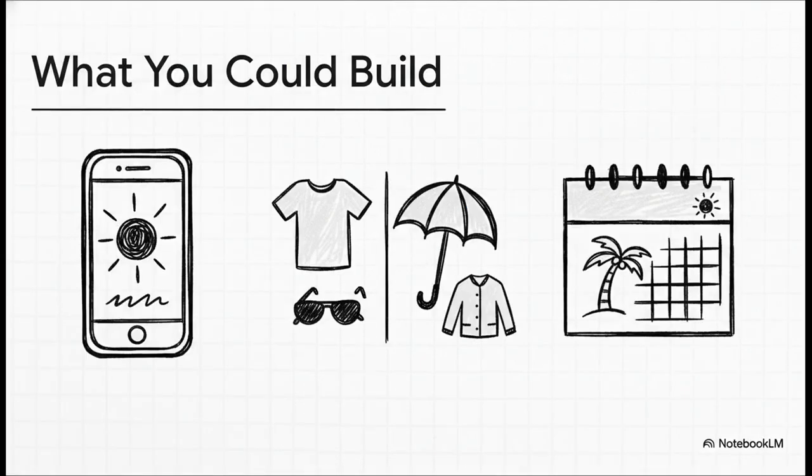And here's the coolest part. You don't need your own weather balloon or satellite. You can just send a request to this API that says, hey, what's the weather like in Tokyo? And boom, it sends you back the temperature, the humidity, if it's cloudy, everything you need to build your own little weather app.